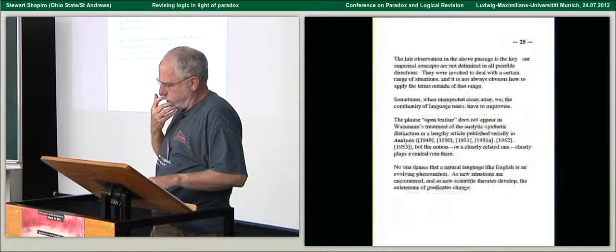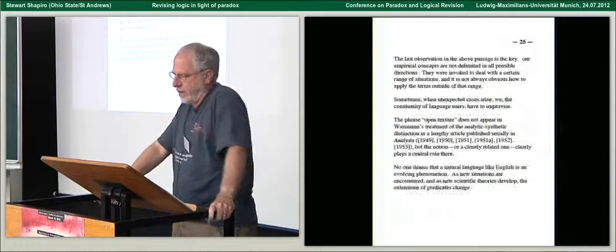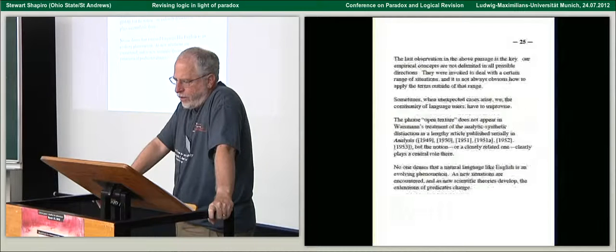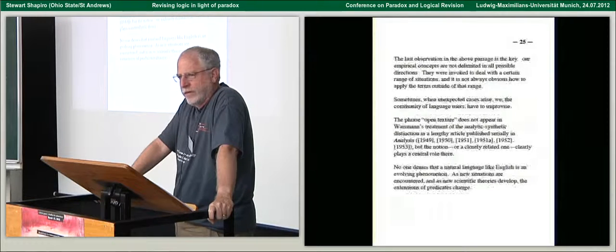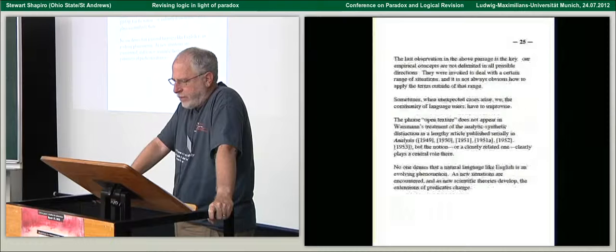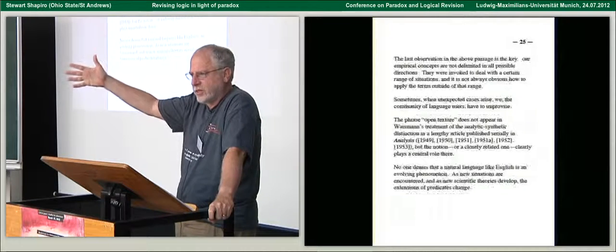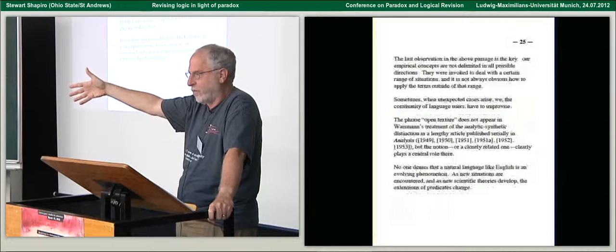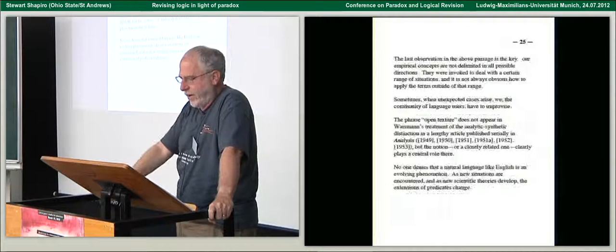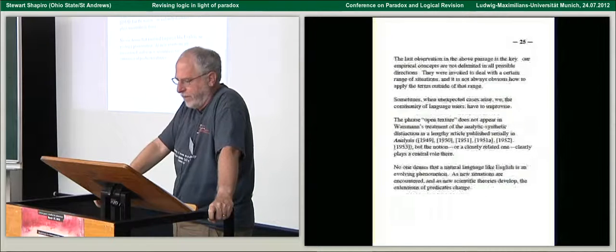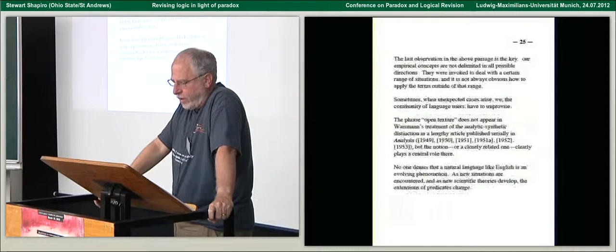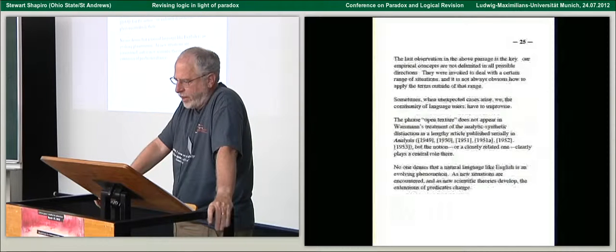Now the phrase open texture doesn't appear in Weismann's treatment of the analytic-synthetic distinction, in a lengthy article. I don't know whether to call this one article or several. It was published serially in Analysis, so there are six of them from 1949 to 1953. Every one of them ends with "to be continued," so you think it should be a series. The last one also ends that way, by the way, so apparently we weren't supposed to get the end of it, but I don't think there are any more. All right, so the notion of open texture doesn't appear there, but a very closely related notion plays a key role there.